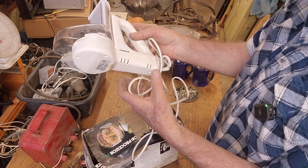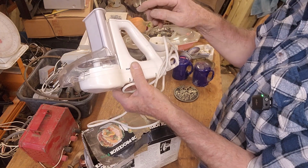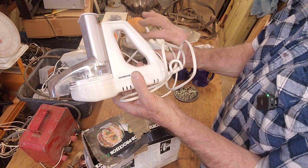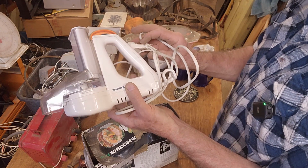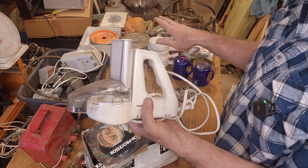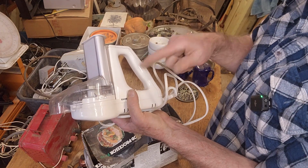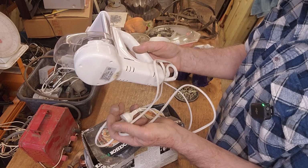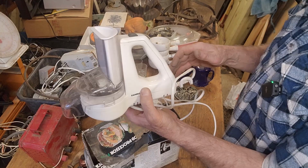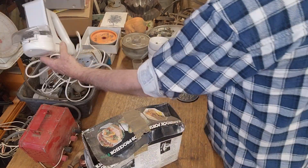Electric motor, copper wire, and I can put the rest of it in with the e-waste and it gets rid of it. I don't want to take my time cleaning up these things and then testing and taking them only to get $5 for it. It's just a bit too much work. It's a bit different with the China. I just wash it up and put it in the shop. These have to be electrically safe and they're of limited use because people don't use these sort of things so much anymore. I think we'll just scrap that one out.